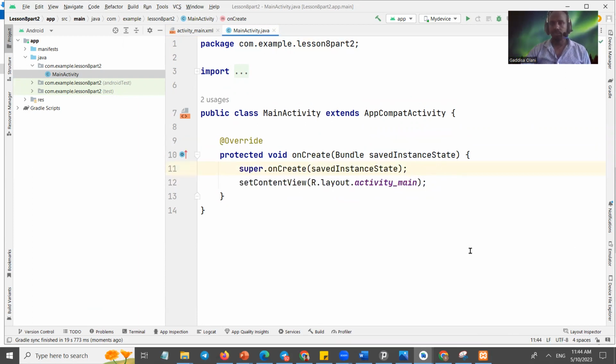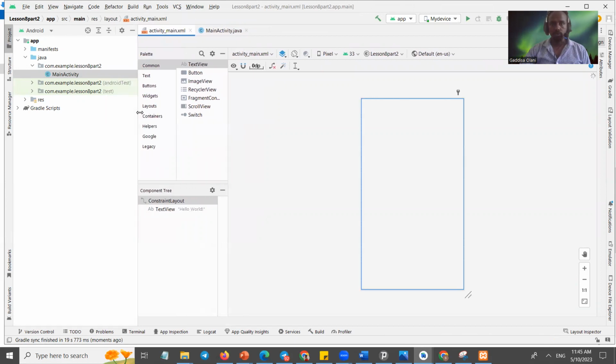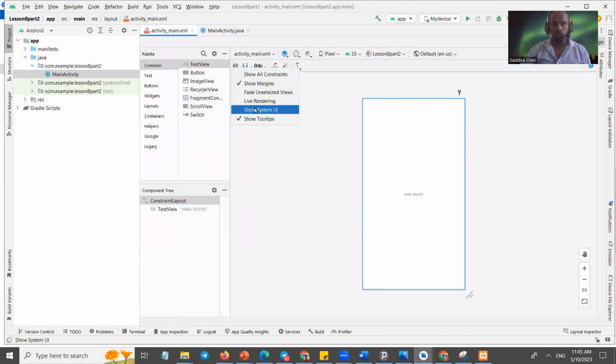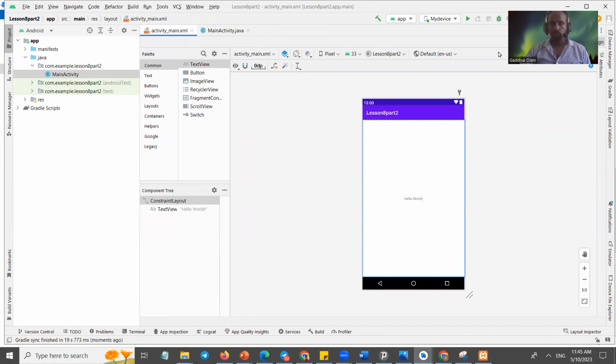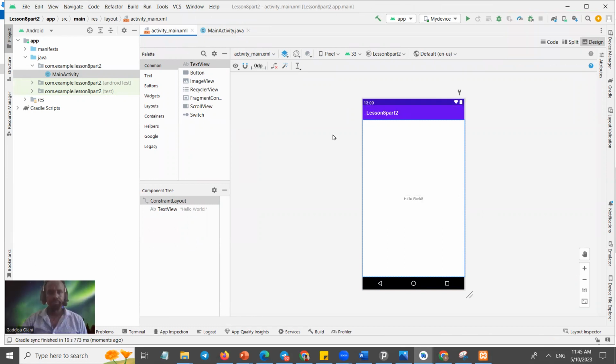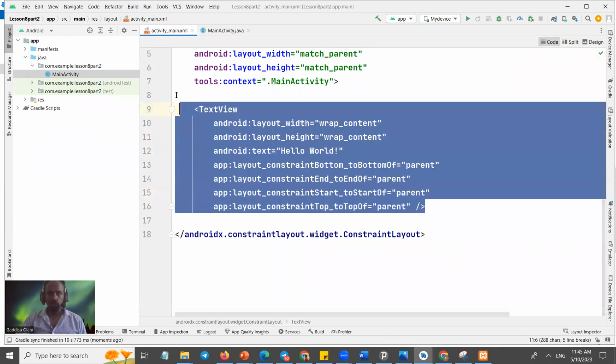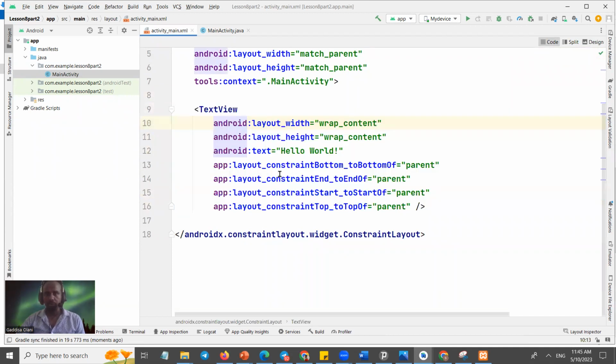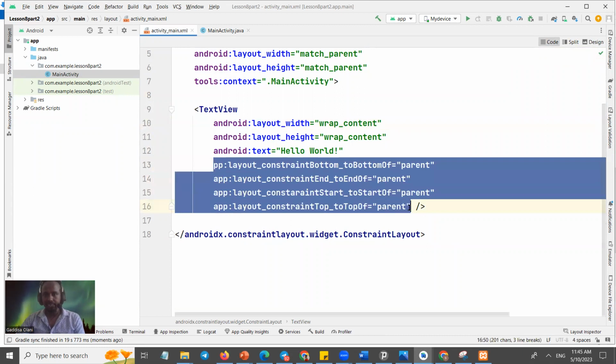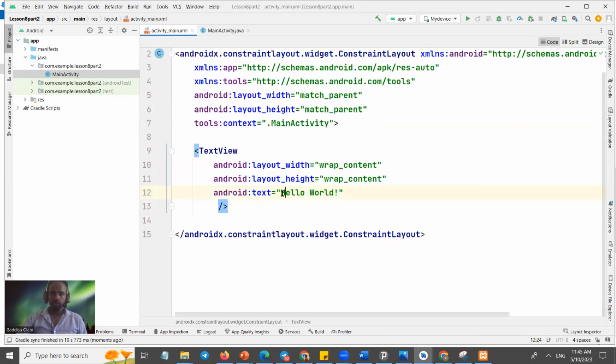So the interface looks like this, and typically this is the interface with hello world. I wanted to modify this one. Let me move this one from here to here. So we need to modify the source code. As usual, I'm going to remove this one, or we may use this one to display some text, just to give a title for our application, student registration system. Let me remove this.